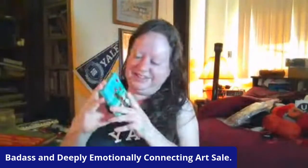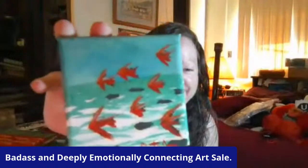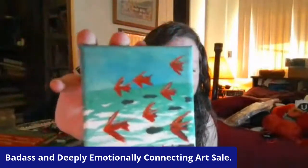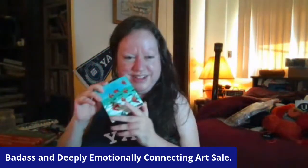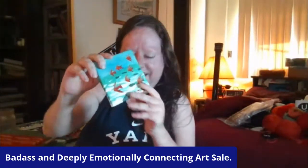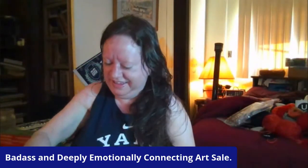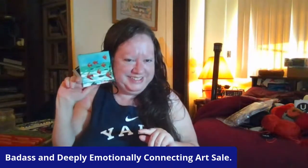This is a little mini piece. It's called Mini Coral Fish. And I just love the colors and how beautiful and lovely that is. You know, I can see both children and adults just loving this piece. I can see people just deeply emotionally connecting to this piece. Okay. Now this one is called Mini Coral Fish, and it's about this size.